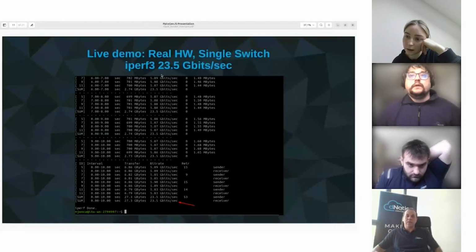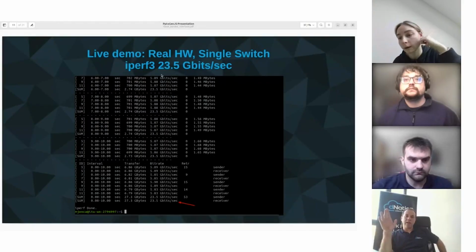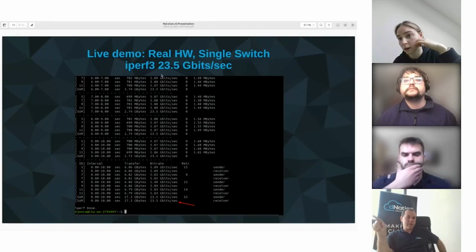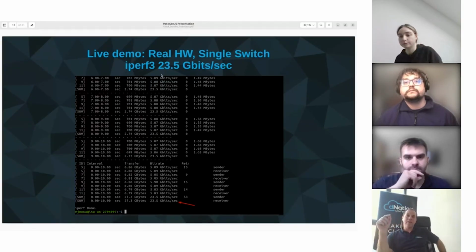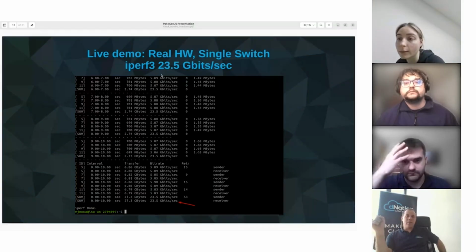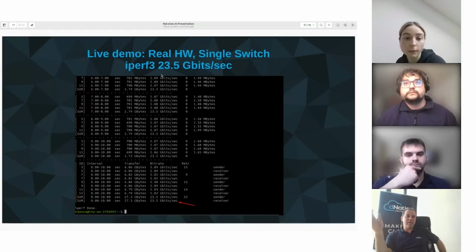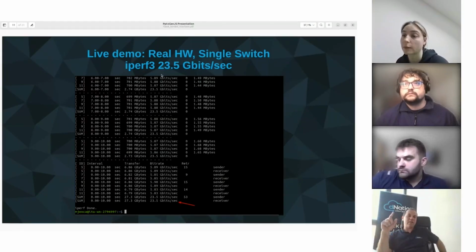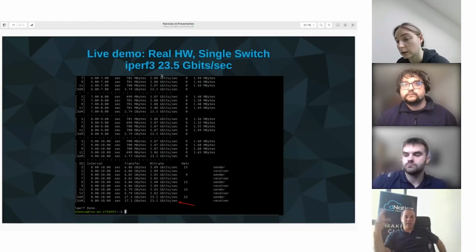Good. So to summarize, before the live demo on real hardware, with a single switch iPerf was giving us close to 25 gigabits. You might wonder why not 100 gigabits. As I said, this is not the same hardware we are going to install on that high performance AI cluster. It's not delivered yet. So we used hardware which is as close as possible to the one we are going to have, and that's only 25 gigs per port. That's why you are seeing 25 and 50 and not 100 and 200.